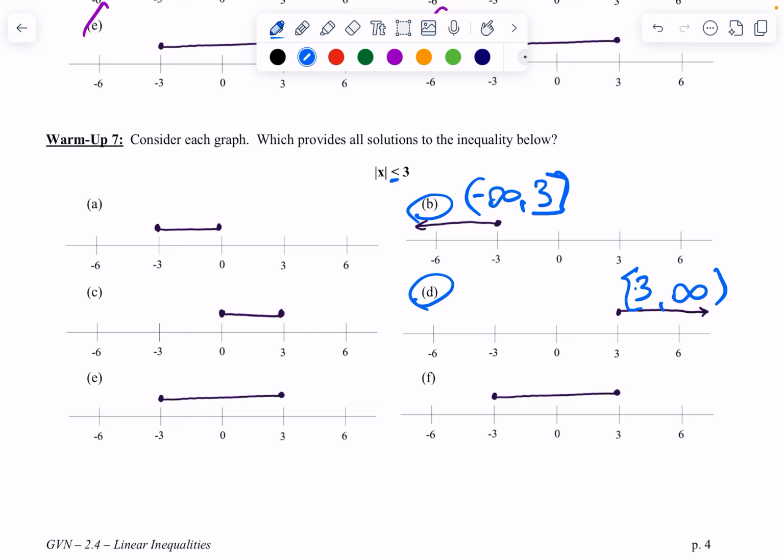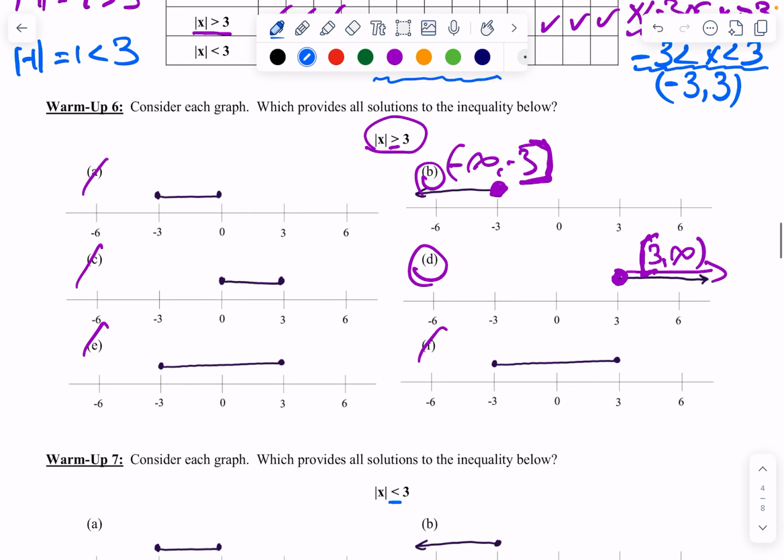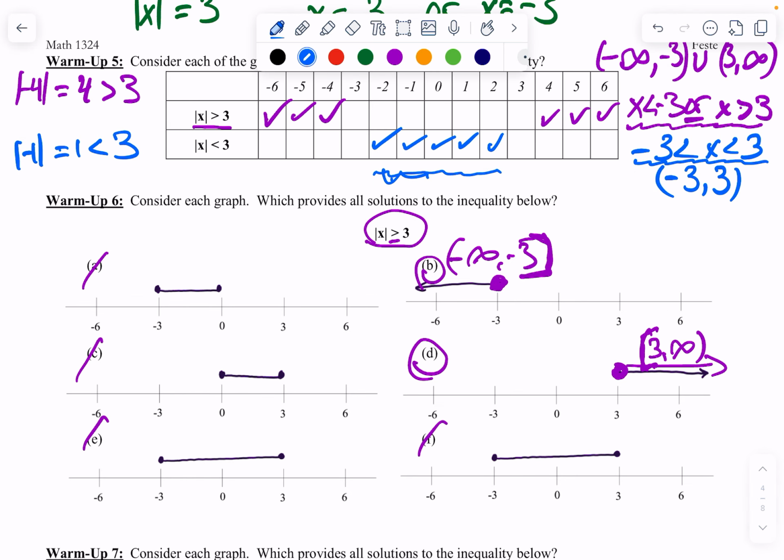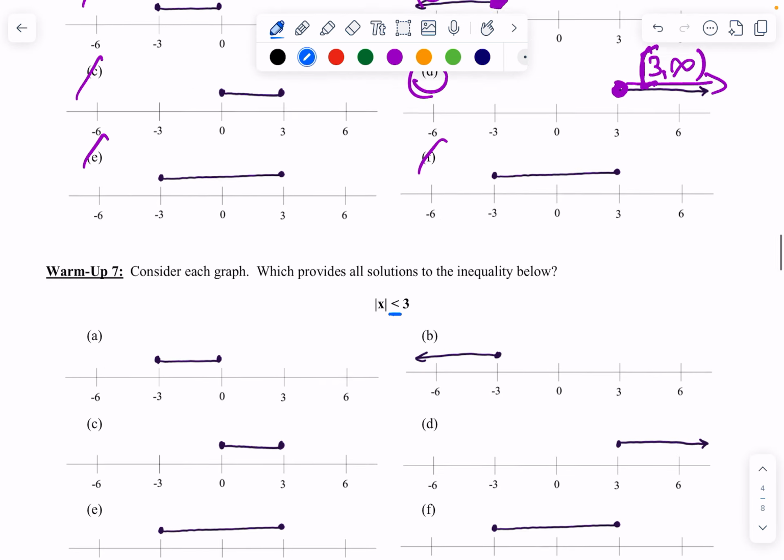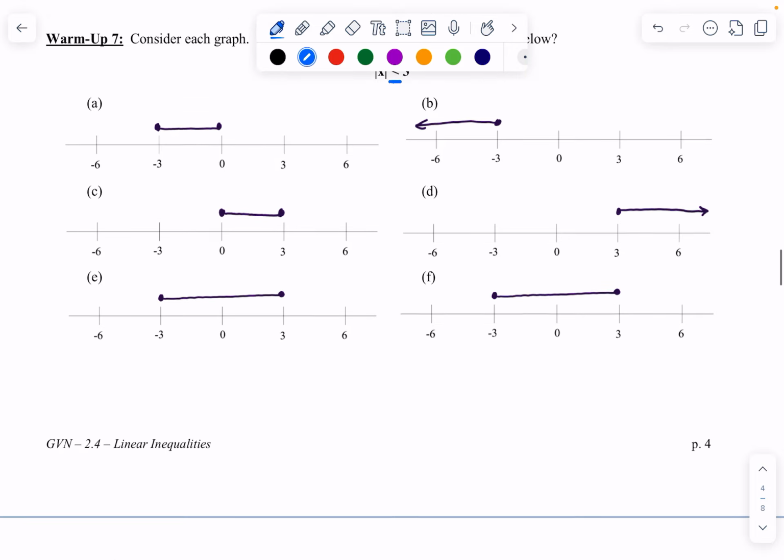Sorry. No, that is wrong. I am sorry. Of course it's not. It's not supposed to be like that. Okay, let's do this again. So it is in between. I said it here and then I looked at the wrong graph. I apologize. So our graph should be between -3 and 3 and not going outside.